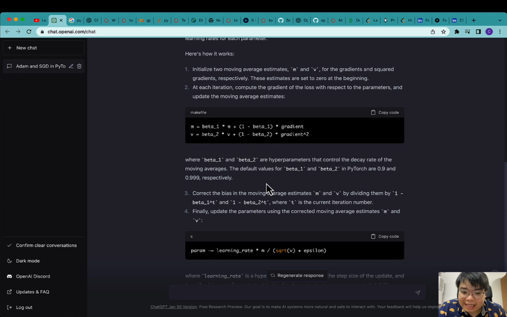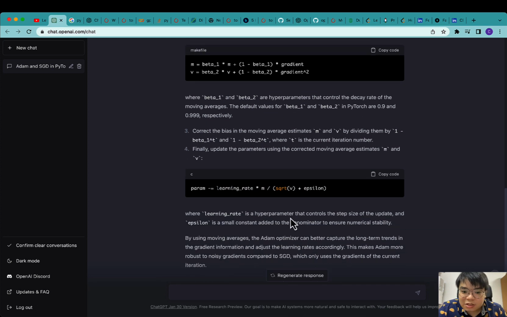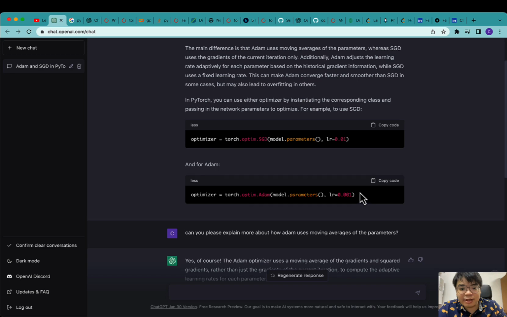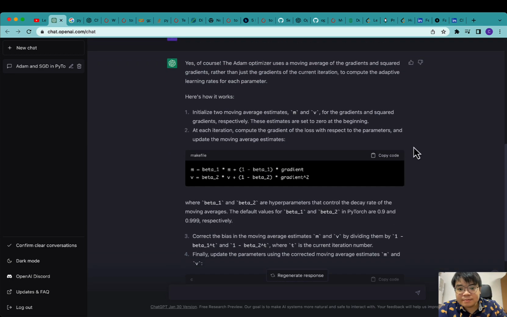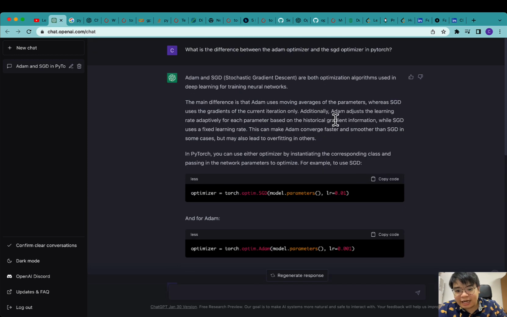If you're curious exactly how M and V are used in optimizing our parameters, this is pretty much the formula. I will leave that to another video or another session, but that is pretty much the essence. In summary, you can think of the Adam optimizer as having a momentum term, and that's really an understatement.